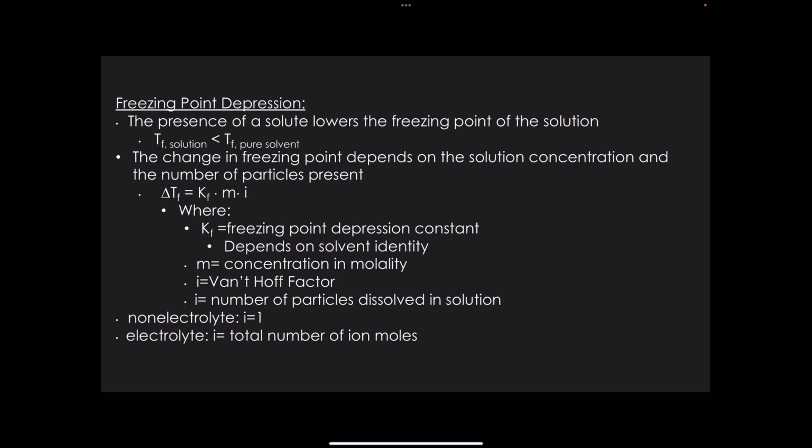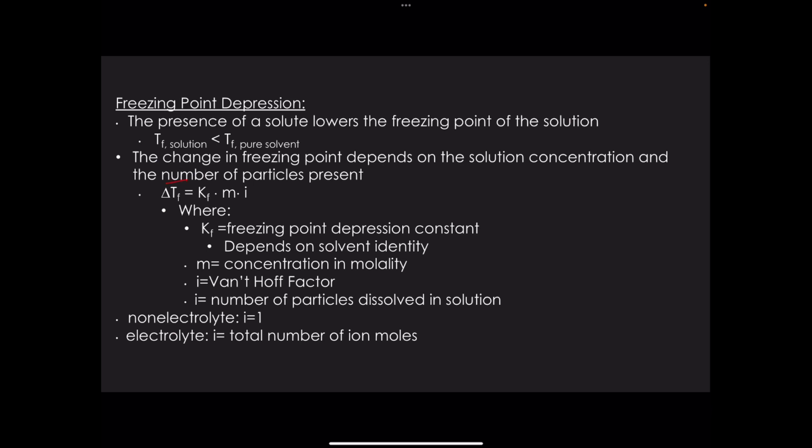Now, next we've got freezing point depression. Freezing point depression tells us that the presence of a solute lowers the freezing point of the solution. So the freezing temperature of the solution will always be lower than that of the pure solvent. So again, if we talk about water, water freezes at 0 Celsius. If I make a solution, that solution now freezes at a temperature lower than 0 Celsius. The change in freezing point, just like the boiling point, depends on the solution concentration and the number of particles.